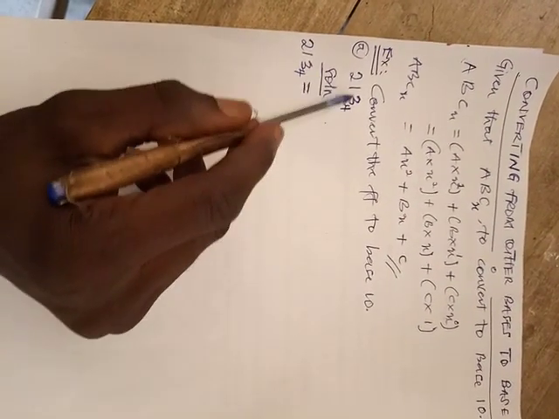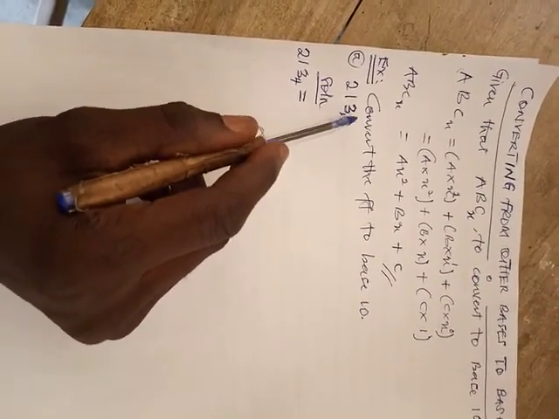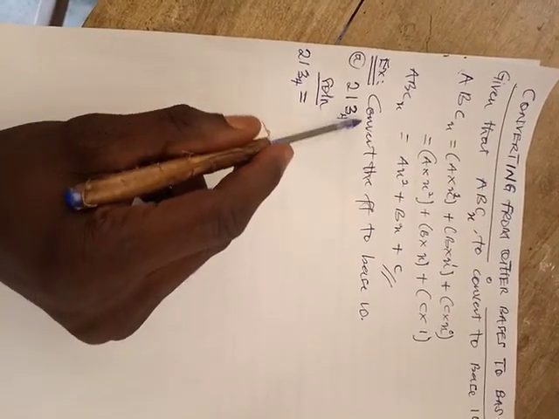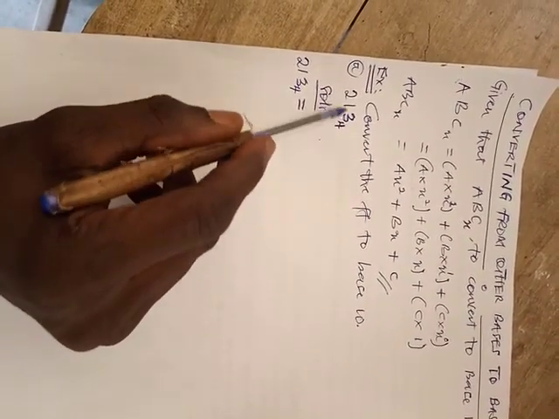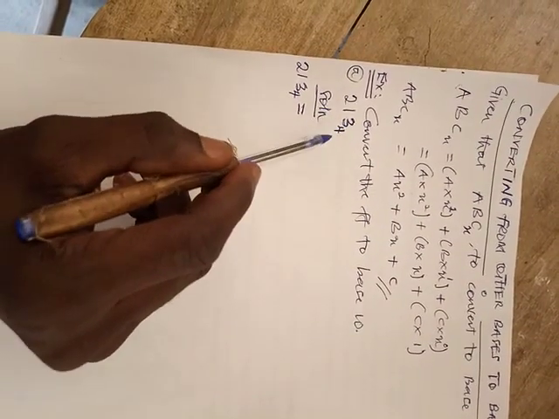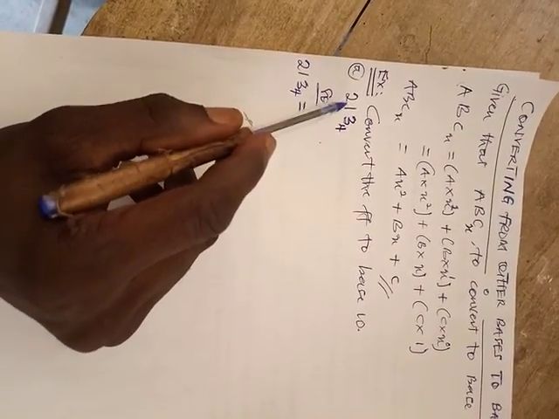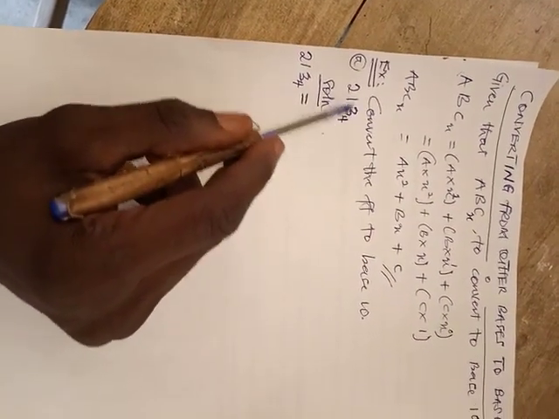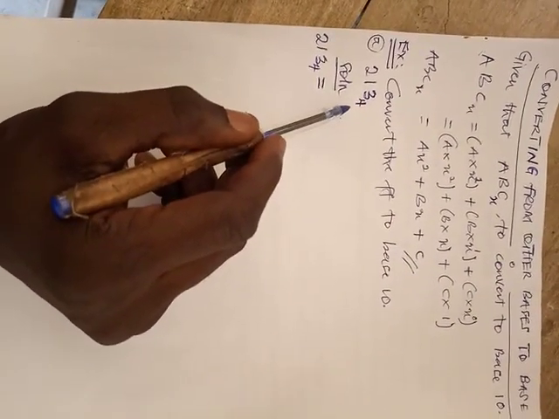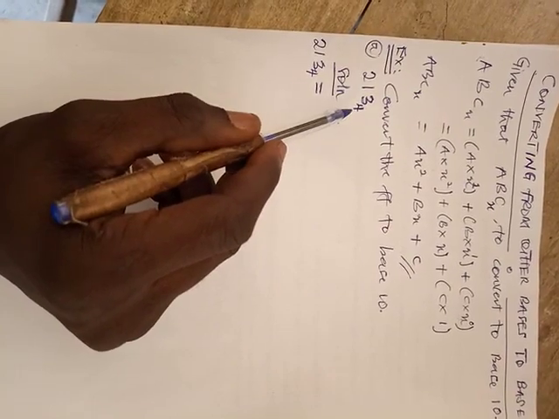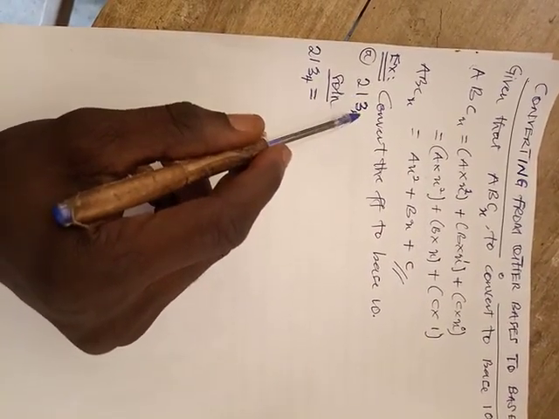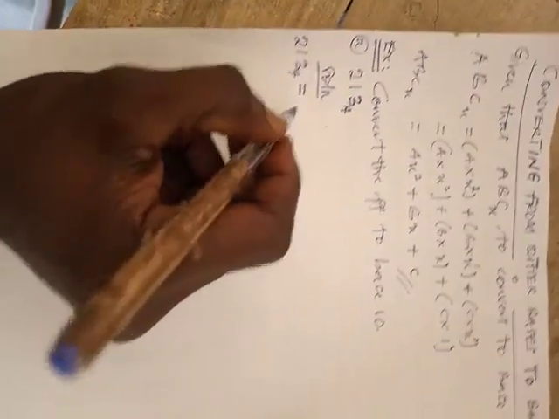So if you have a case like this, the question is correct. But assuming the 3 here is 7, the question becomes wrong. If the 3 here is 6, the question becomes wrong. If 1 here is 5, the question is wrong. Even if 2 here is 8, the question is wrong. So all these 3 numbers should not exceed 4 or be equal to 4, but they can be less than 4. And it can't be a negative number too. So take note.